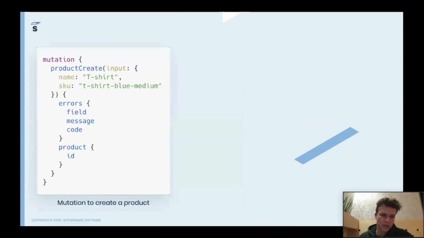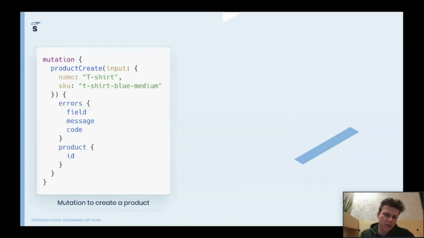For example, if we take again this product create mutation as an example, you can see what we have here. We have some input data, and below we have the errors field. For every error, we are returning field, message, and code. Field tells us which input field resulted in an error.